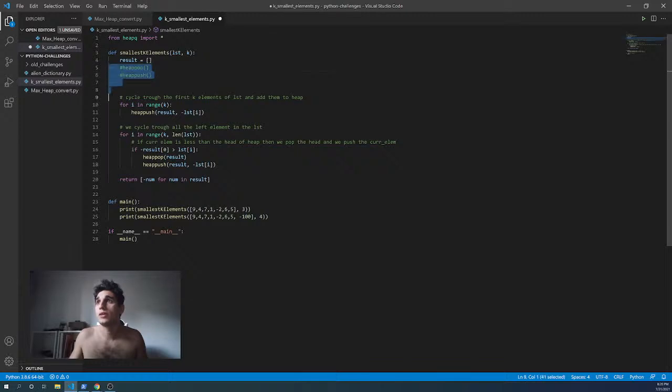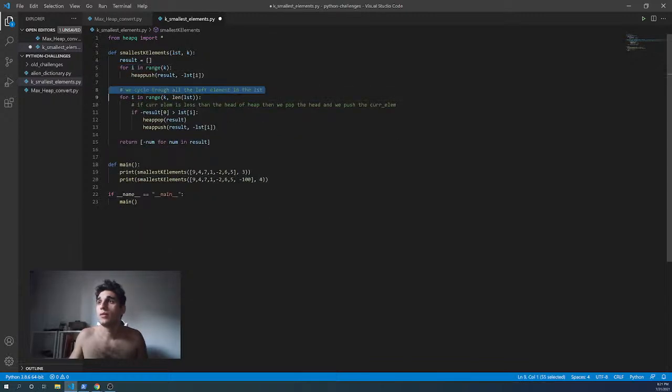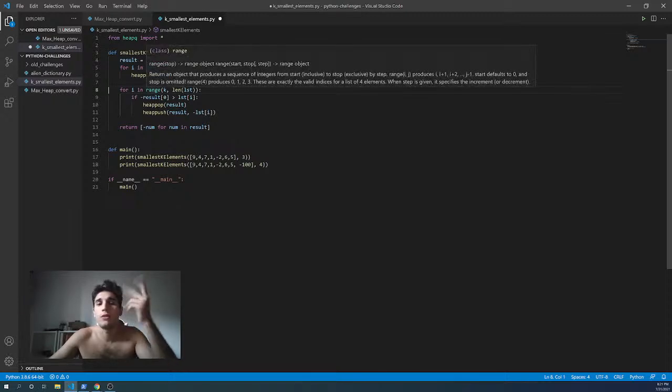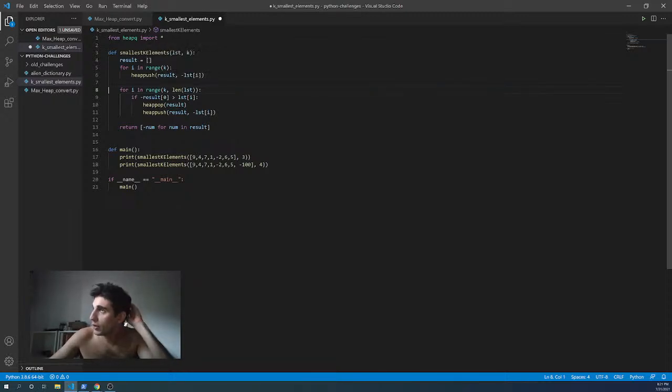I can remove the comments. So the code will be almost the same, but we are going to use the max heap. The max heap will do the dirty job of keeping track of the max element we found so far. No, sorry, I'm going to use the min heap in order to do that. Because when we compare result in position 0, if this result is smaller than the current element, in that case we have to do the replacement.